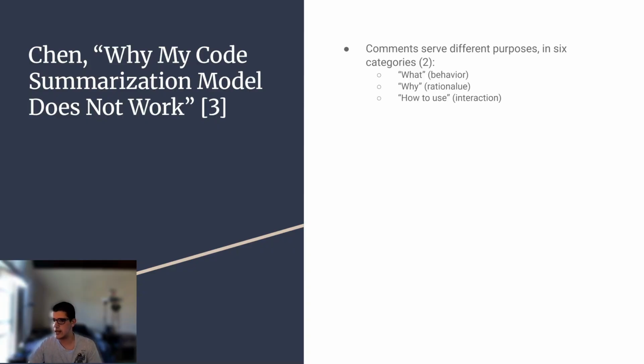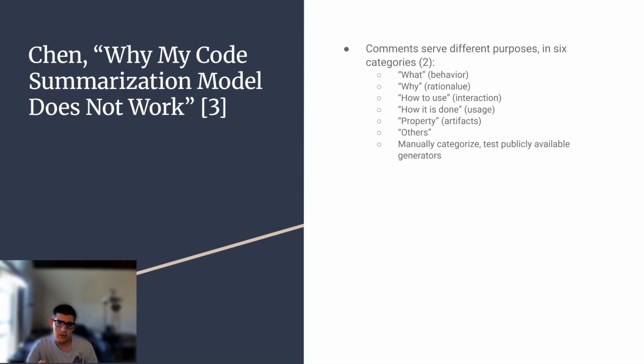How to use, as the name says, explains how you can interact with it. So for instance, these are the parameters that I take, these are the reasonable values for them. How it is done explains more of the behind the scenes of how the method actually works. Property explains various artifacts, so for instance, it might explain a single parameter of the method, and there is also the other.